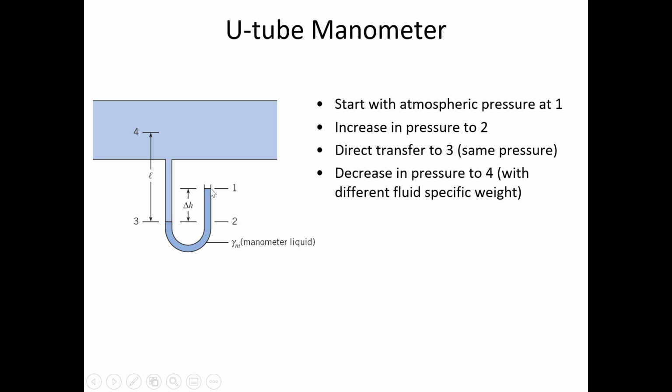Now, the pressure increases as you go down, so P2 is greater than P1. We kind of get that by now. We've been looking at enough of these that we know the pressure is going to be larger as you go down. And the flip side of that is when you go up through a fluid, the pressure is decreasing. So P4 is less than P3. So this is really just an accounting problem where anytime you're going down through a fluid, you start at what was the previous pressure and you add some amount.